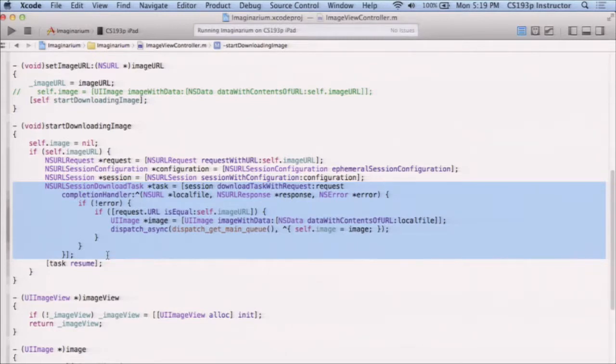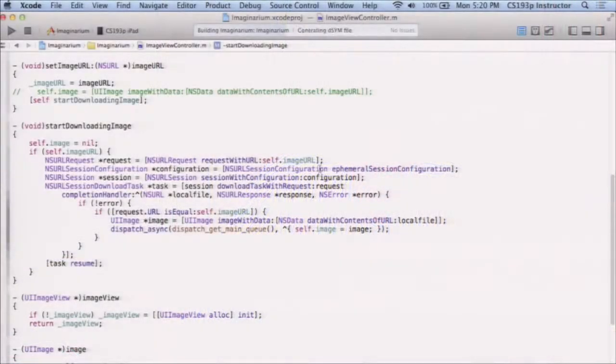Is there any way to keep track of the task and abort it if, say, the user clicks on a different image? Yeah, so the question is are there ways to abort tasks? I'm going to talk more generically about blocks on threads or on queues. If a block is taken off a queue and starts to run, it cannot be stopped. It has to stop itself. It would have to realize that it no longer makes sense for it to be doing what it's doing. There is some API in the URL session to do things like that, but I want you to understand that for blocks on queues, once they start, they cannot be stopped. They can only stop themselves. They can just exit when they realize they're no longer necessary. I don't have time to get into the URL session stuff, but that's the answer to your question.